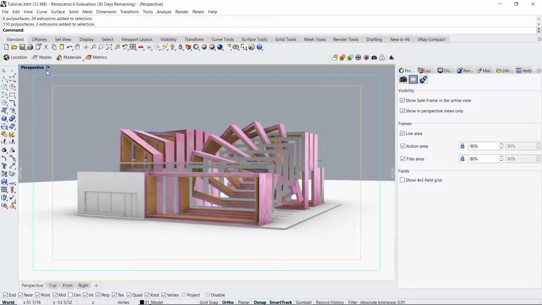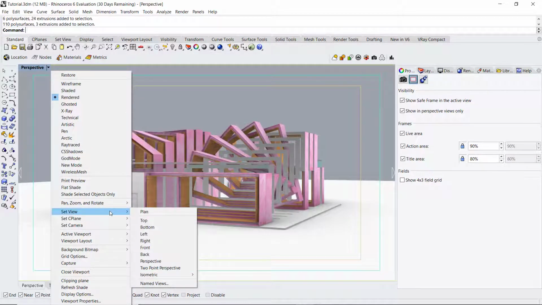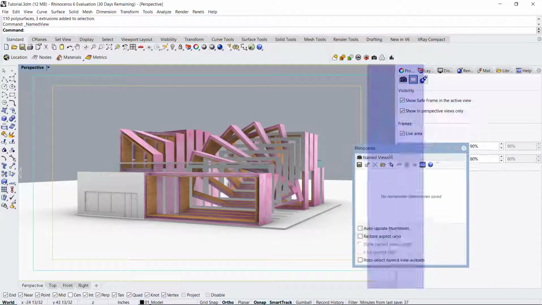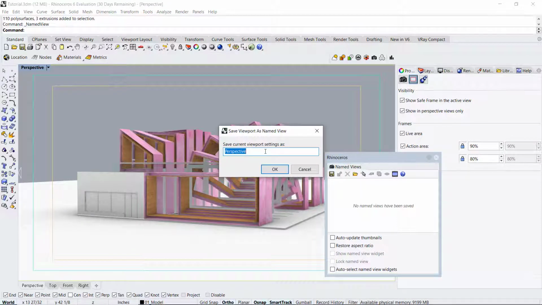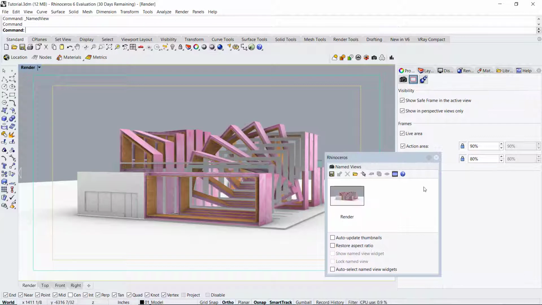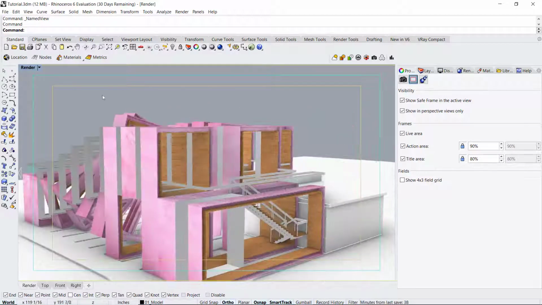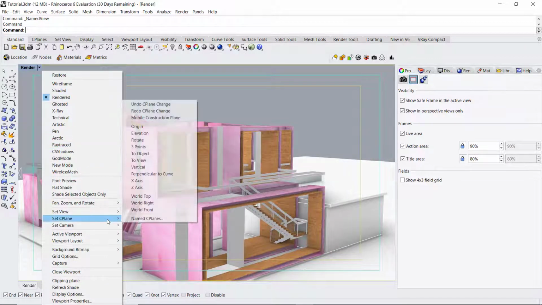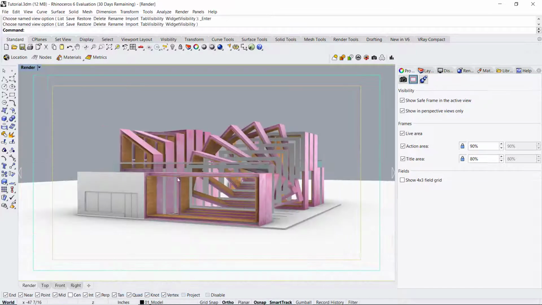And the next thing we're going to do is to create a view, a save view, where you can always come back to this particular view if you ever get lost or lose this scene that you really like. So you come down to set view, named views, and right here, whatever you have right now, you can automatically save it. And I'm going to say there's my render view. And then that's it. Now, no matter how much I rotate it, all I have to do is click under here, go to set view, and choose that view that I just saved earlier, and it'll automatically go back.